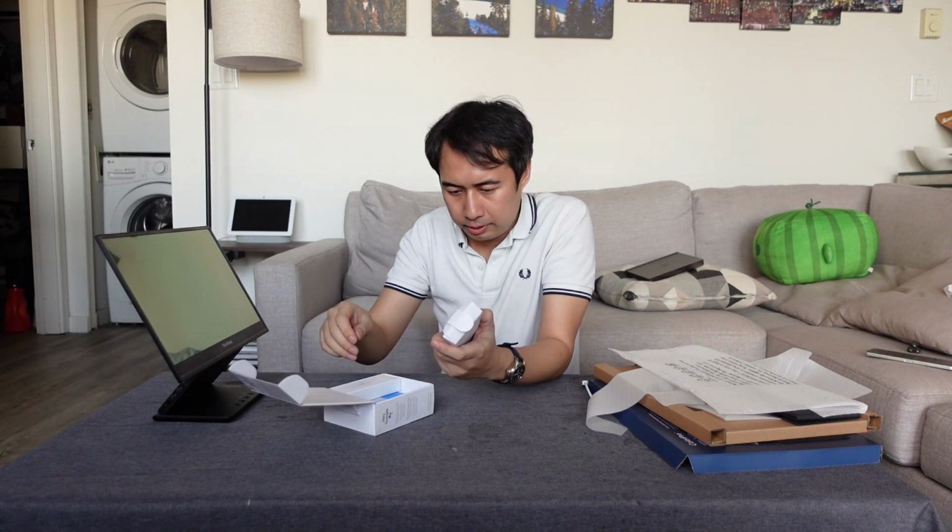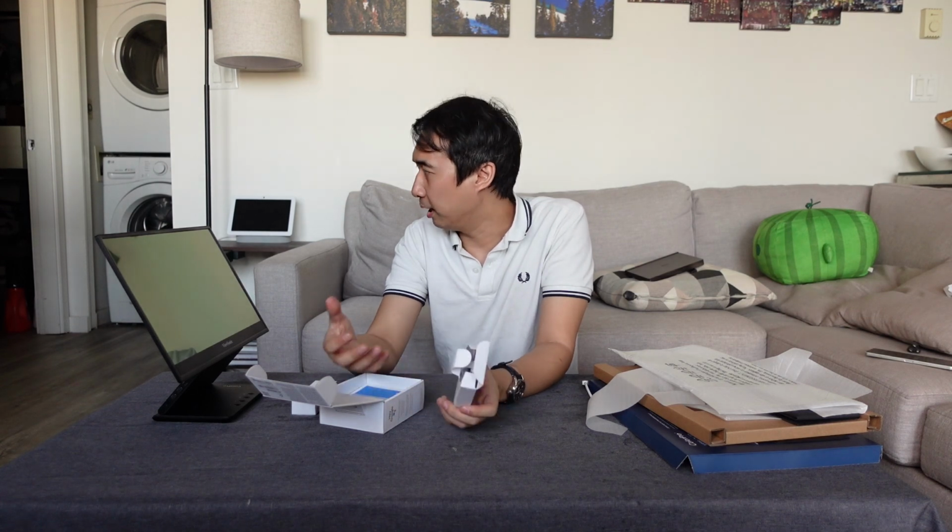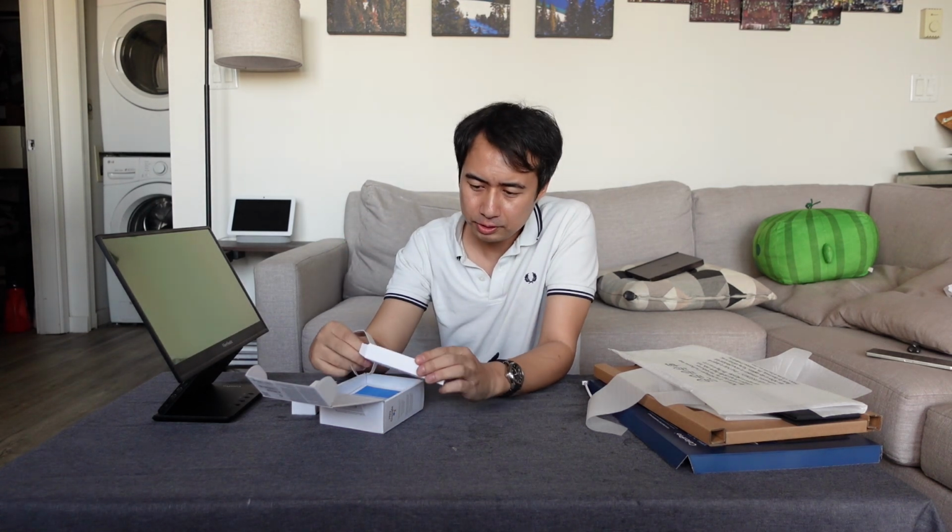So this is a newer Chromecast. I've had the old Chromecast that was basically just the dongle with an HDMI at the end. This one is actually bigger than the old one. This one comes with a remote, that's why, because that's Google TV. It's meant to compete with the Amazon Fire Stick and the Roku stick, well, not with Apple TV. That's actually more expensive, but I've always been more of a Google guy than an Apple guy. I don't really have any Apple ecosystem stuff in my house, so most of my stuff is actually Google ecosystem, right? I've got the Nest Hub Max and the Nest Hub, stuff like that.